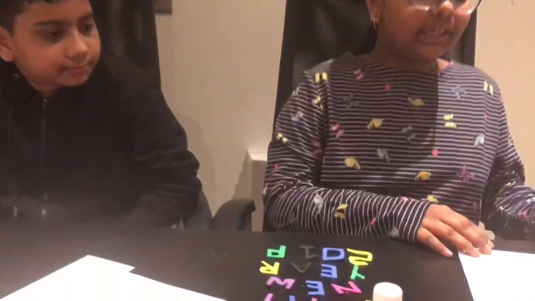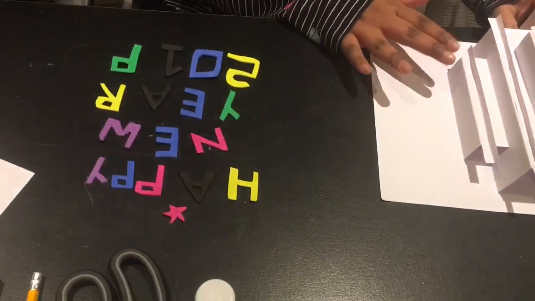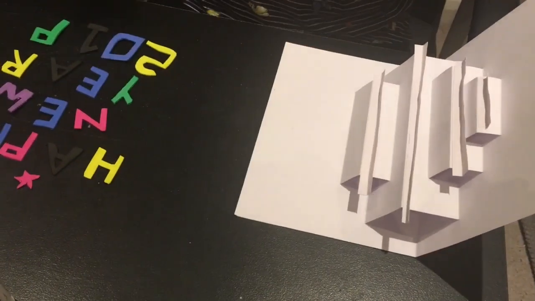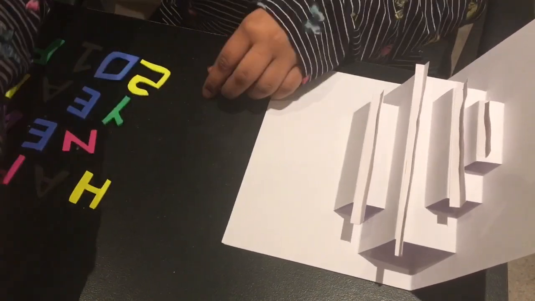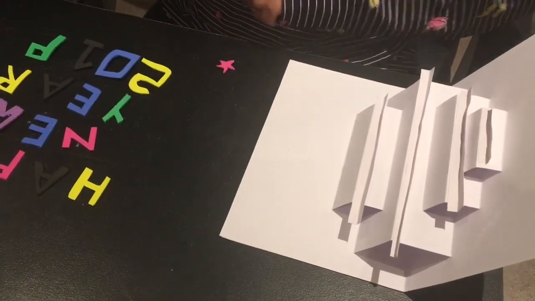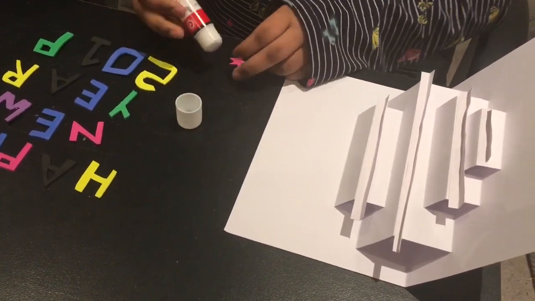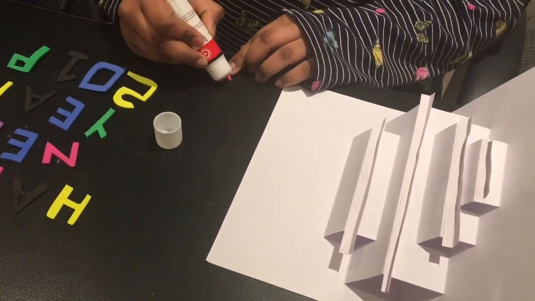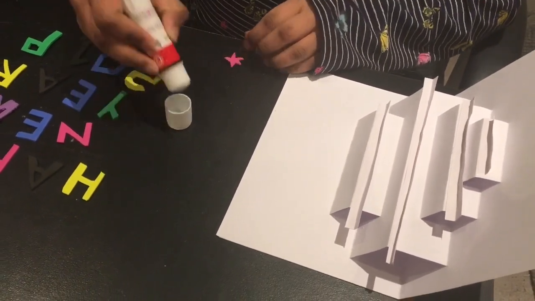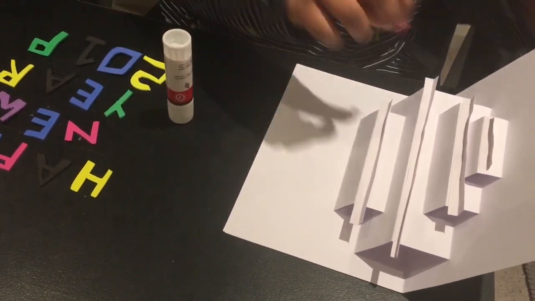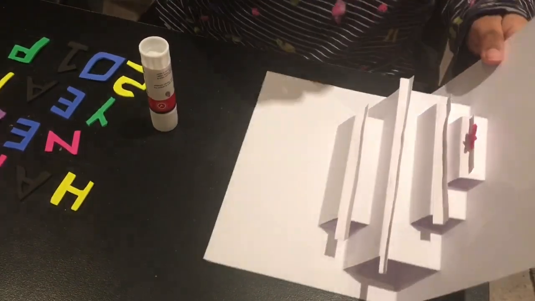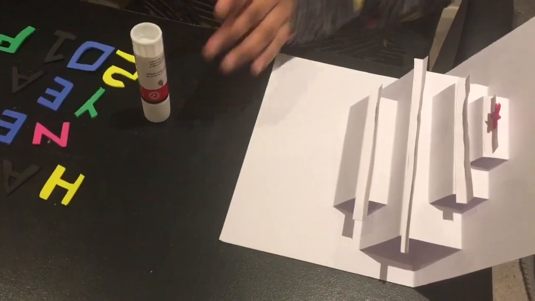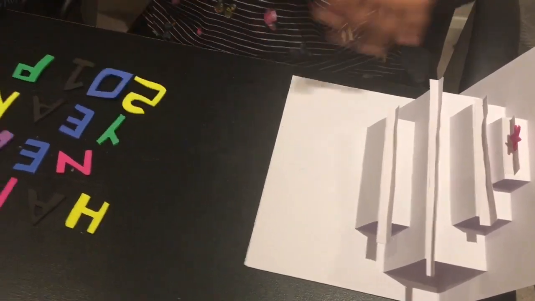Now I am going to glue all of these four foldings on my card, and now I am going to take my star and stick it onto the sheet of paper. Now I am going to stick all of my other letters onto it too.